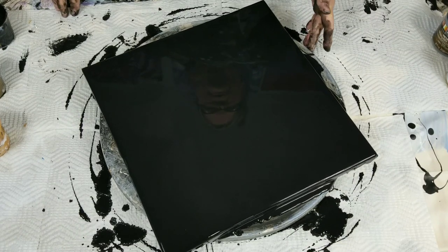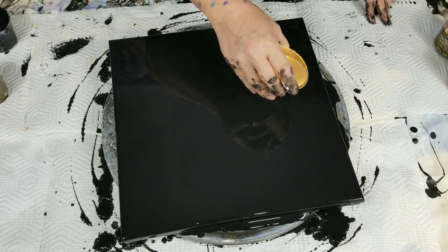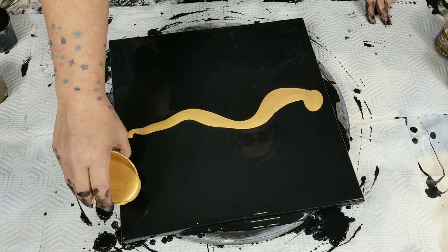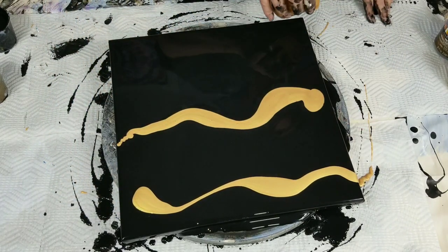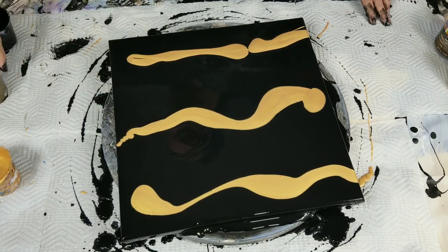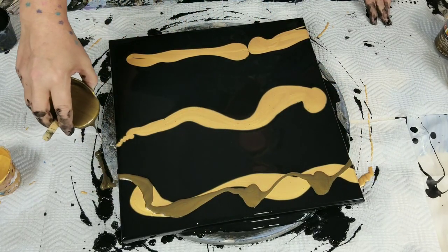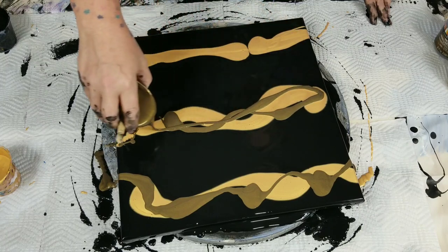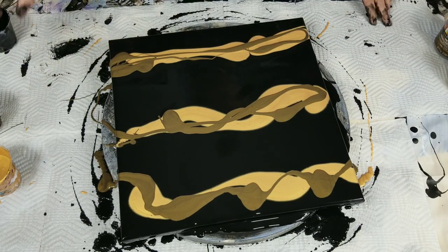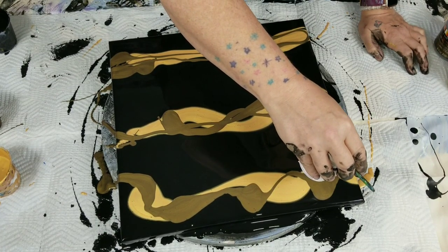So let's get started. I think I'm going to put down the gold first. And then the umber. This was really pretty on the white base, so hopefully it'll show up good on this. Now I'm going to put a little bit of white in here.